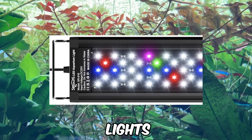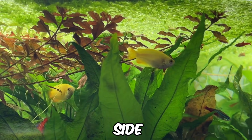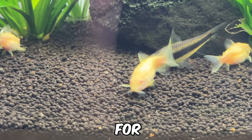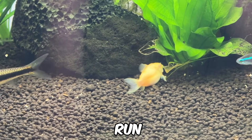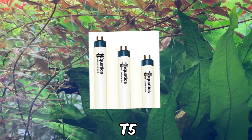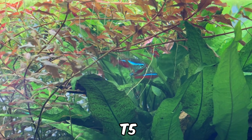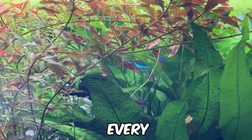First, we have LED lights, which are arguably the best option for most people, particularly on the freshwater side of the hobby. They're efficient, long-lasting and often highly customisable. In my opinion, LED lights are the go-to choice for most hobbyists because they're generally more affordable to buy and require less power to run, while also offering superior lighting intensity compared to other types. Next, we have T5 fluorescent lights. These provide higher light intensity than other fluorescent options but tend to dim over time. While T5 lights still have their place in the hobby, modern LED units have overtaken them in almost every way.